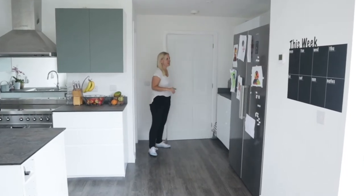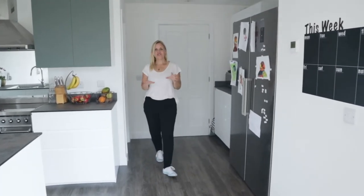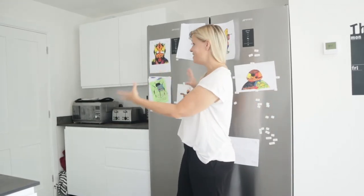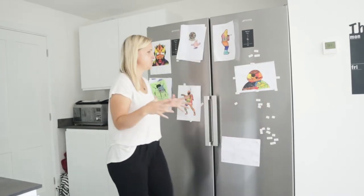Here we are. Now, there's quite a lot of different components of this kitchen, so I'm going to break it down just to make it easier to understand. Where I'm standing at the moment is actually the original kitchen. So literally here was the sink. That was the window out onto the garden, and then we had a wall running down here and a side annex. When it came to designing the layout of the kitchen, one of the most challenging things was deciding and working out what to do with this space here. So this is the original kitchen space.